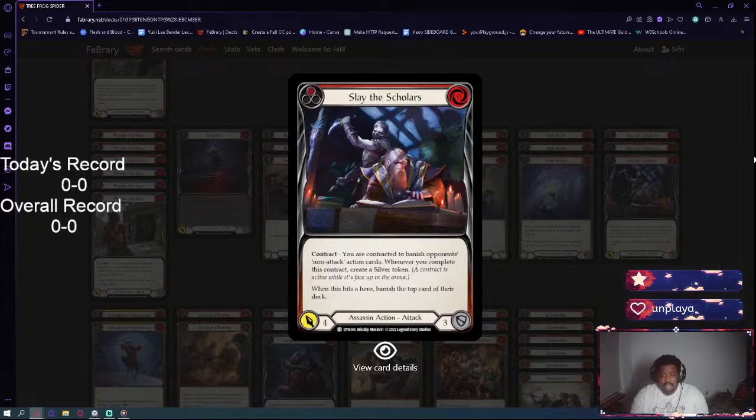If you banish a key card, that's a lot of damage and stuff that can be saved for the later part of the game. And obviously, like I told you guys earlier, I'm repeating the same things. I'm hoping you guys are really starting to see this deck idea take shape, right? Contract, as I said earlier. With contract, we get to see the top card of the opponent's deck. We can control what they draw.